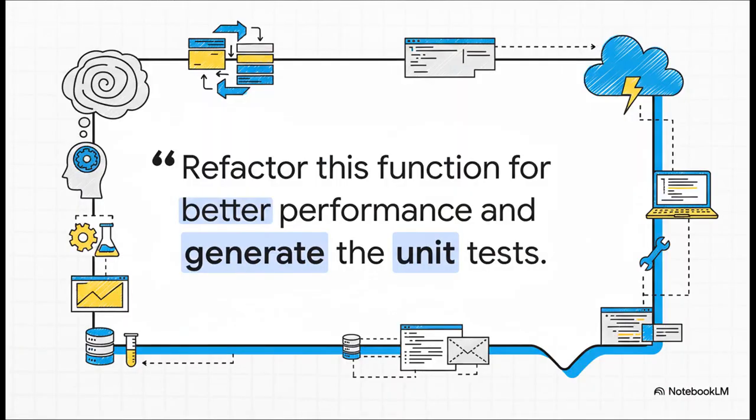And it's not just for writing brand new code. You can give it super practical everyday commands just like this one. You can ask it to take existing code and make it better, faster, more efficient, and then, and this is so critical, it'll write the test to prove that the changes actually work and didn't break anything. I mean, think about the hours that saves.